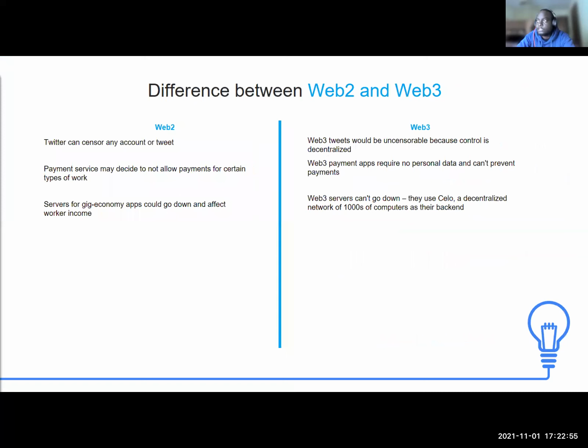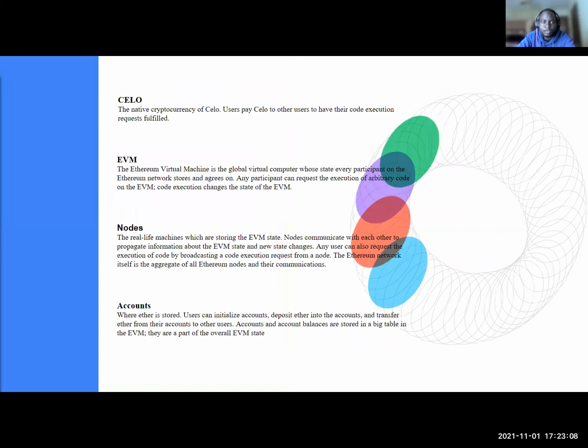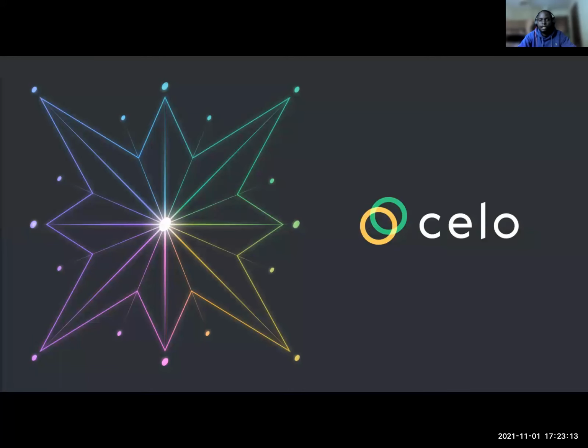So we also saw the differences between Web 2 in terms of social media, that is TikTok, Twitter, and a decentralized Twitter. And we talked about the limitations and scalability of Web 3. So we did a lot last week. And yeah, so today we are going to do even more. And this will be interesting because we are beginning on Solidity. So by the end of this week, we will be as solid as Solidity. But yeah.